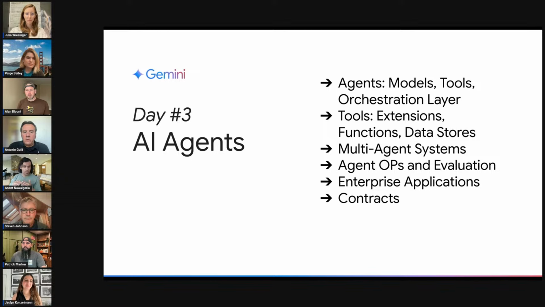Then we also saw their core components, for example, the model, for instance, Gemini, for reasoning; tools, which include extensions, functions, and data stores for interacting with the external world; and the orchestration layer, which manages the thinking and action cycle using frameworks like ReAct or Chain of Thought and more.